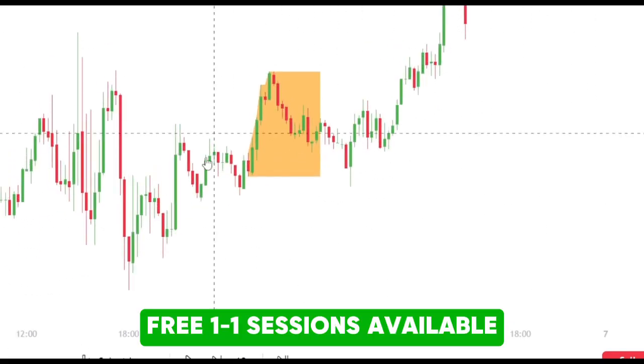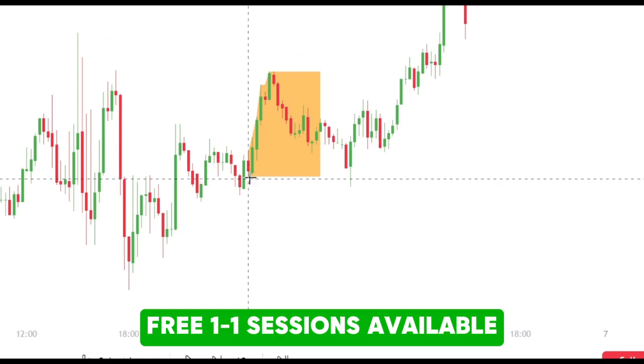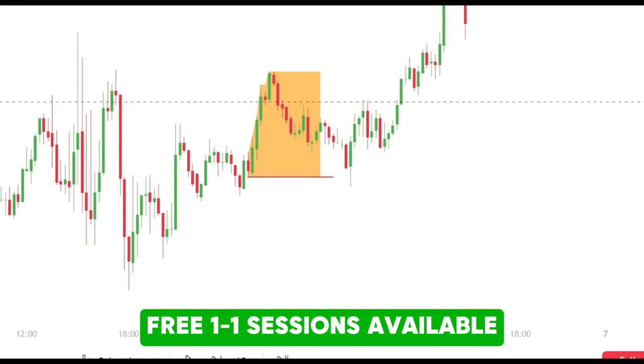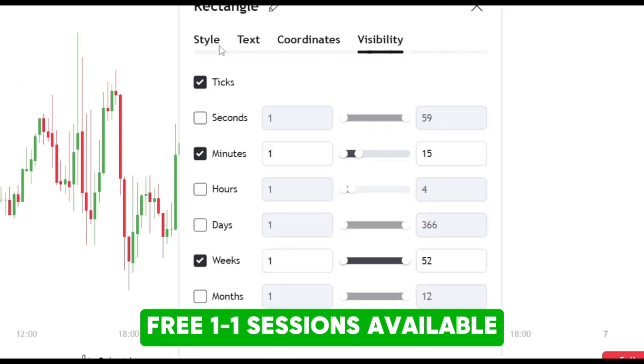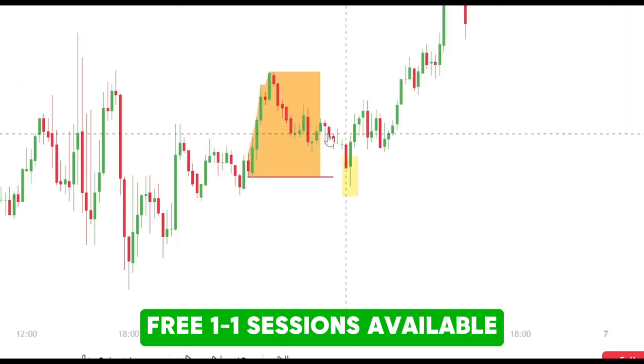So again, we have the Asian range, something I always speak about. Notice how we had a very subtle sweep of the Asian range over here. So the Asian range low. This gives us our Judas swing. So this was my confirmed, or my predicted, low of the day. This is the Judas swing.